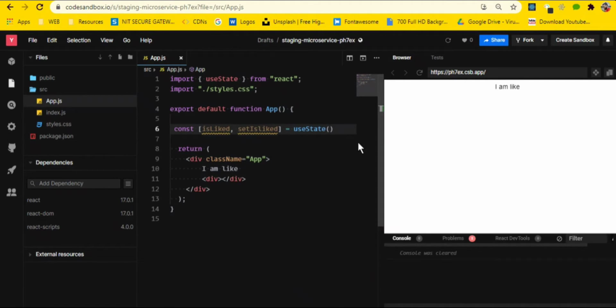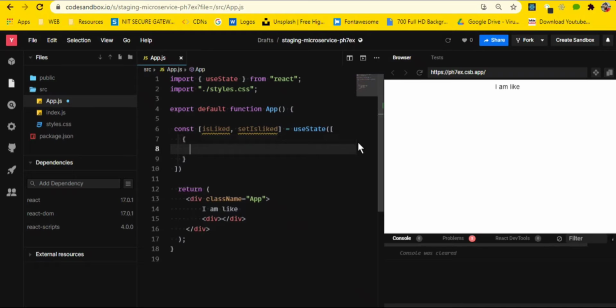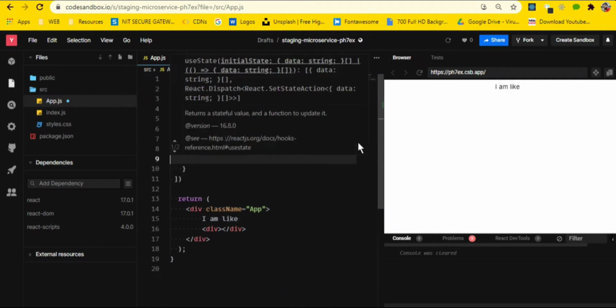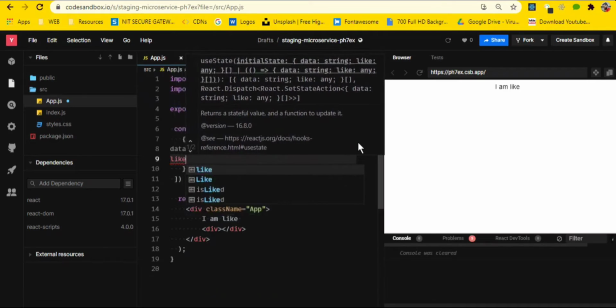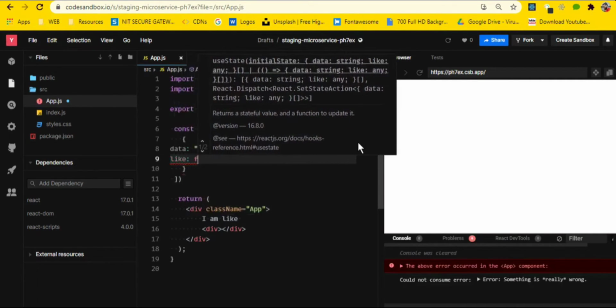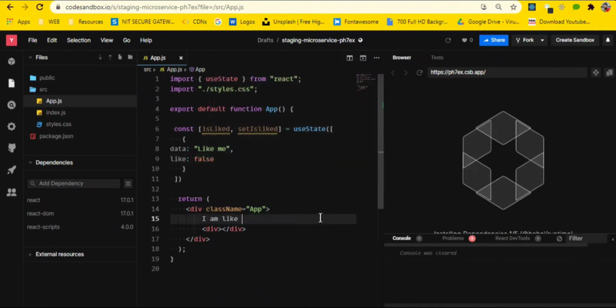I'll be using an array here, and in the array I'll be using an object. I'll put some data here. For example, it will say like data, it will be "like me", and isLiked, which is for reference whether the button is liked or not.